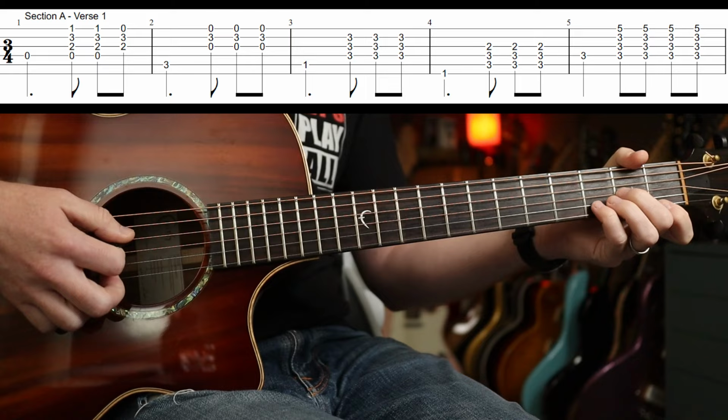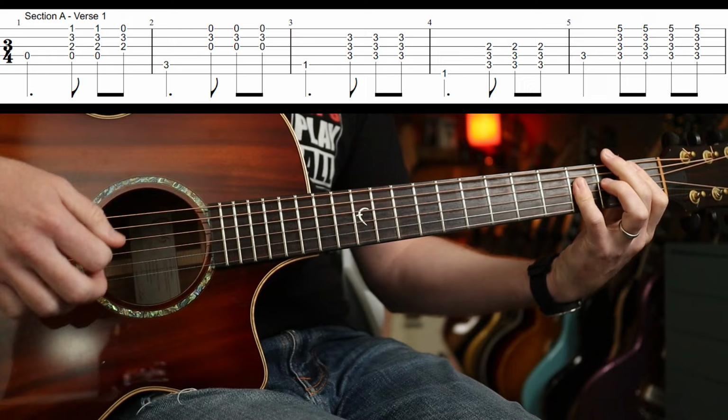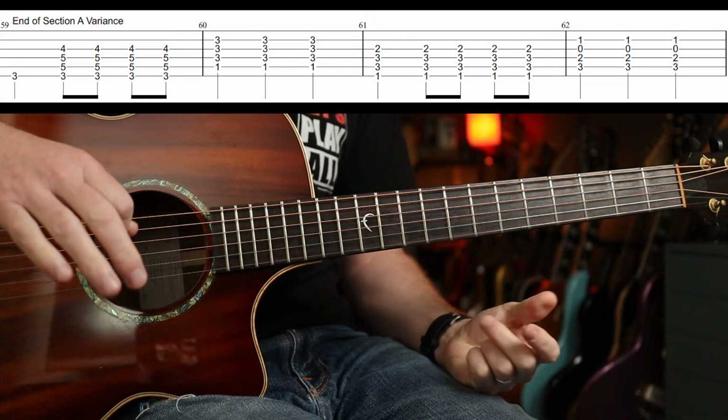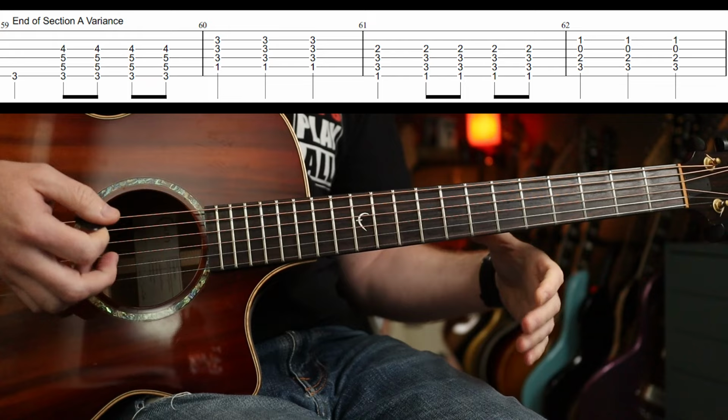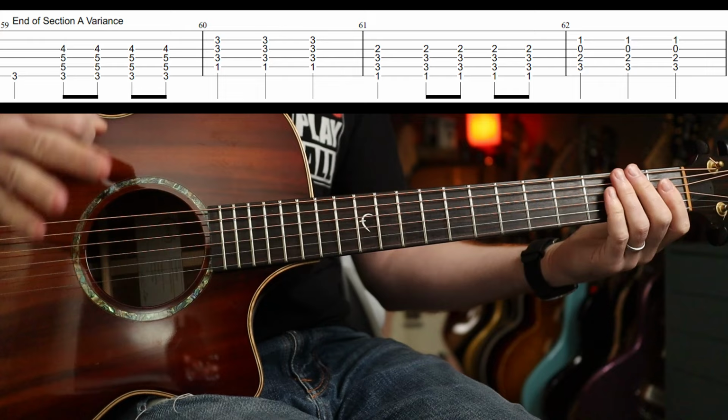Again, though, it's just piano. All right. In the end of section A, though, there is a slight variance. So when you come to do the G part, you do that. It's just basically replacing the last four bars of section A with that, okay? So it's just G to B flat, F to C.